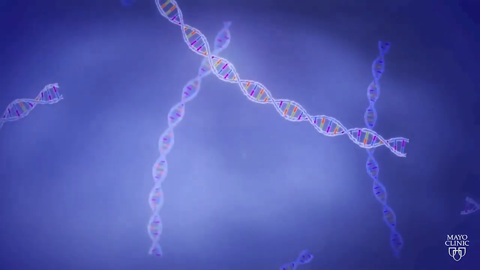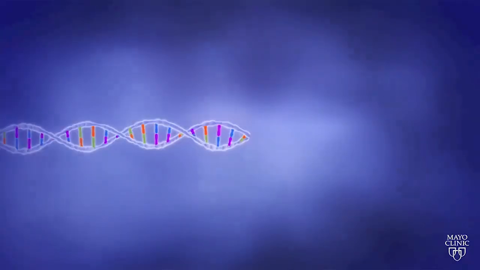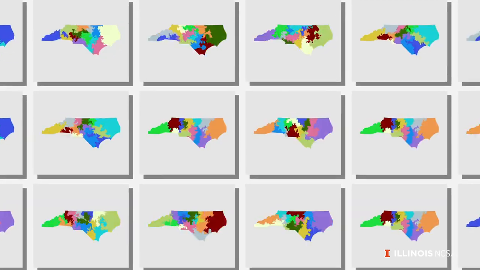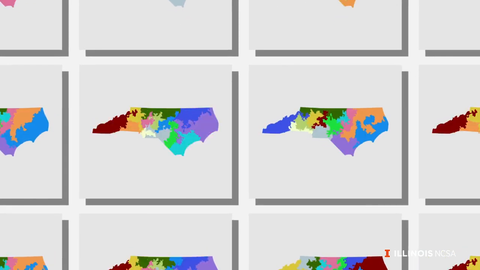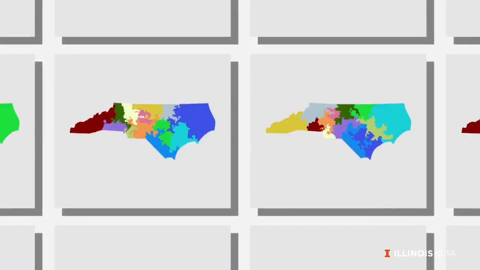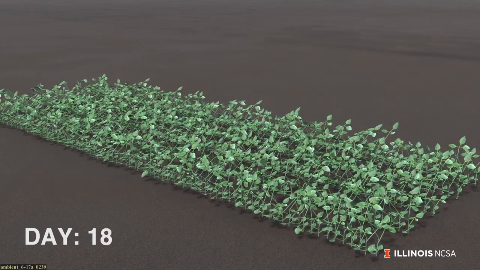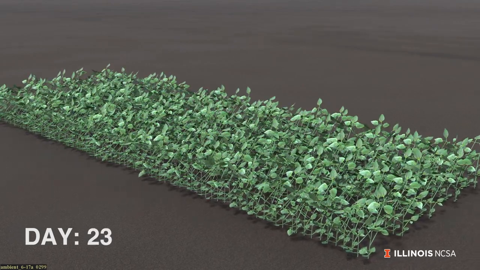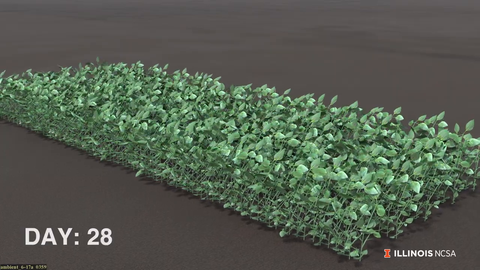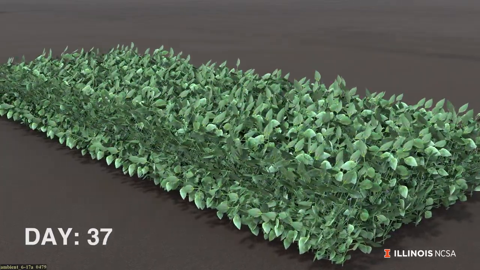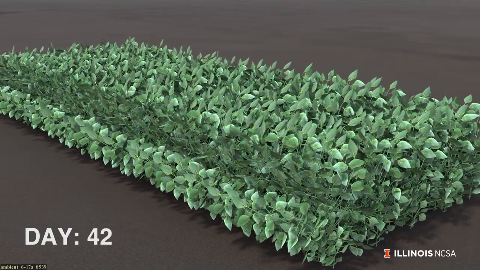Today, high-performance computing is experiencing another renaissance. Supercomputers are being used to prescribe genetically customized medicine to individual patients. Political scientists can calculate a set of all possible voting district maps to help identify unfair partisan gerrymandering. And plant scientists are breeding virtual crops under conditions of elevated carbon dioxide and limited water, future climate scenarios that don't currently exist on this planet, but which could dramatically affect humanity's ability to feed itself.